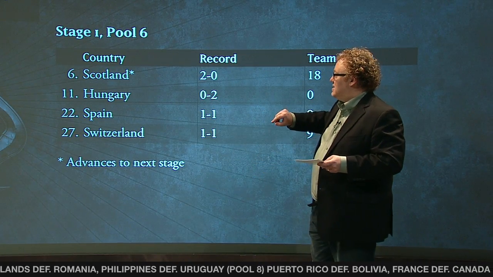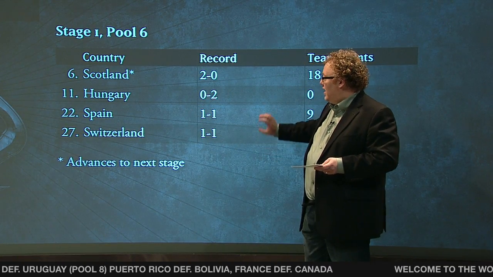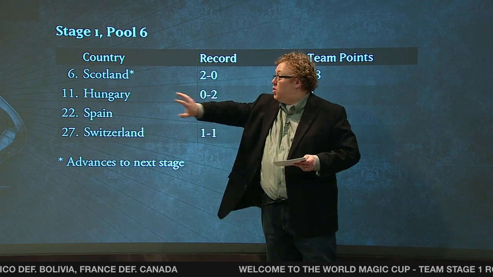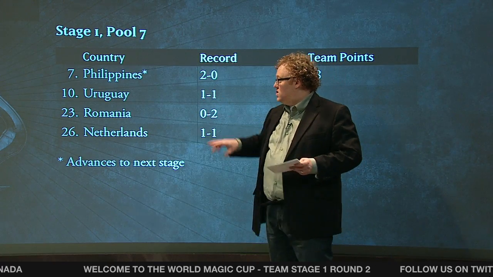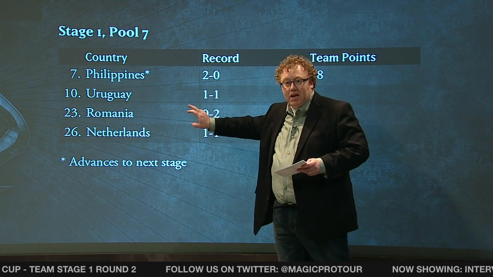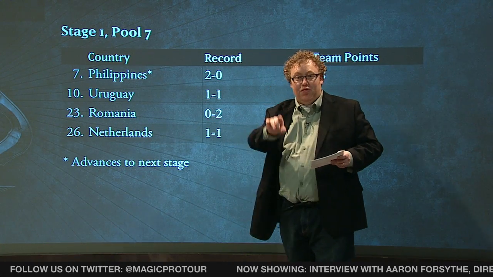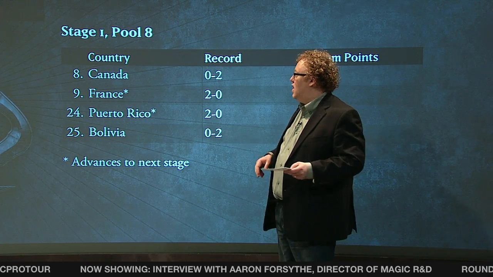Let's see what happens in 6. Scotland are through, Hungary 0-2, Spain and Switzerland are now at 1-1. Scotland will play Switzerland, Spain will play Hungary in the last round. Pool 7, let's see what we have here. Philippines are through, Uruguay and the Netherlands at 1-1, Romania 0-2, they are eliminated. I can tell you that the Netherlands, bottom seed, remember, number 26, they need help in the last round. They also need to win, that's always a good start.